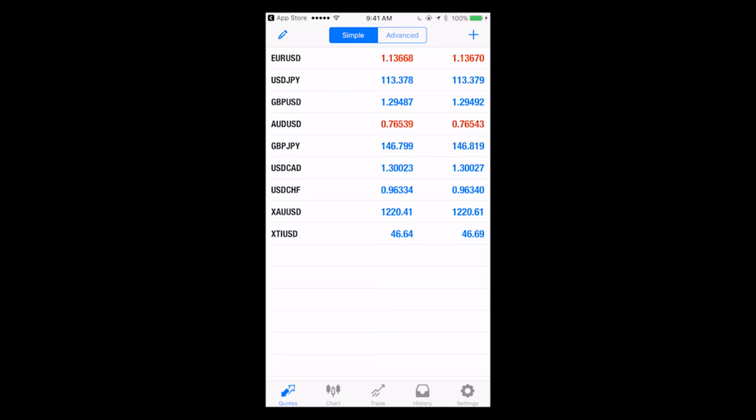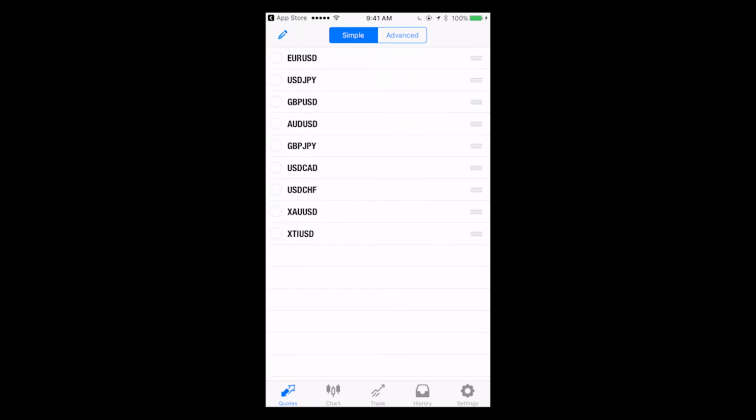If I wanted to just have, let's say, major currencies, or if I didn't want to trade oil, or I guess this is gold and oil, or if I didn't want to trade dollar Swiss, which I never like to trade, it's very simple to add or delete currencies or symbols. All I have to do is go into this pencil mark. You see this pencil mark over here? I'm going to click that.